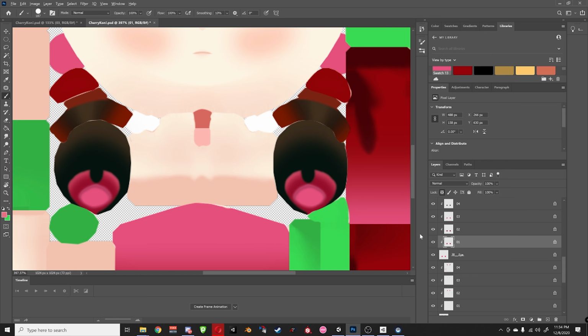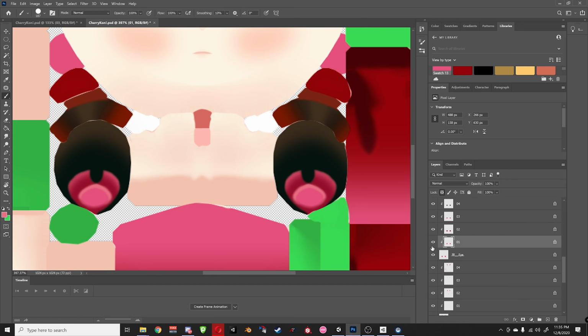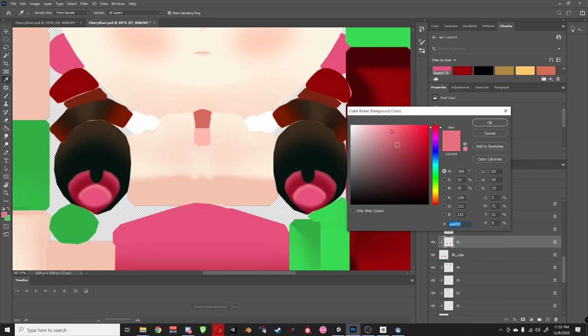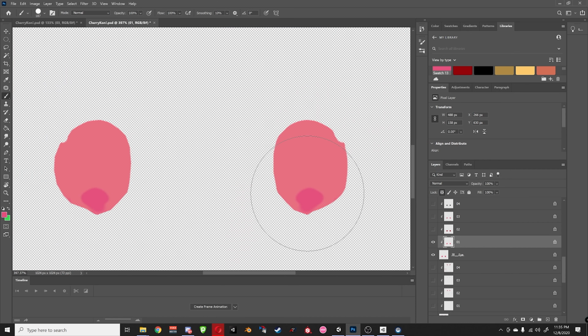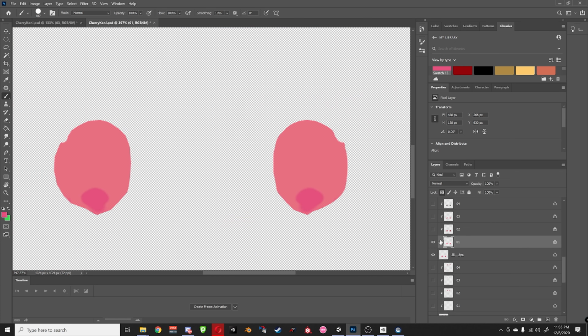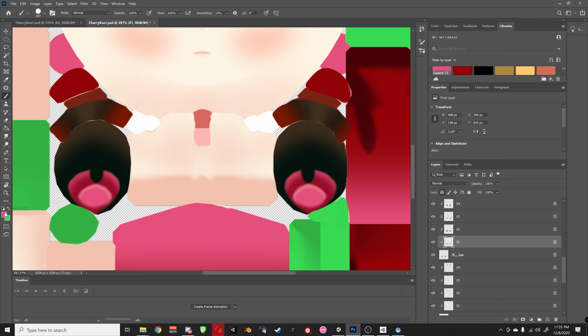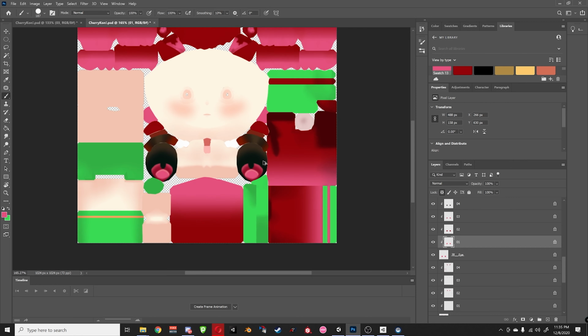Let's go with this layer. Alright, maybe let's try that. I'm a little picky with stuff like this. I don't want that. Okay, let's just leave it. That will look okay. And yeah, eyebrows are looking good.